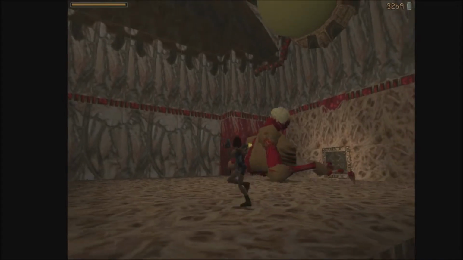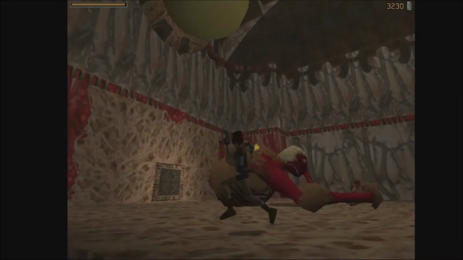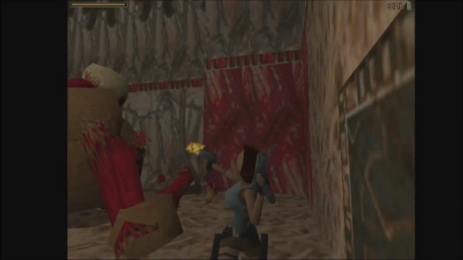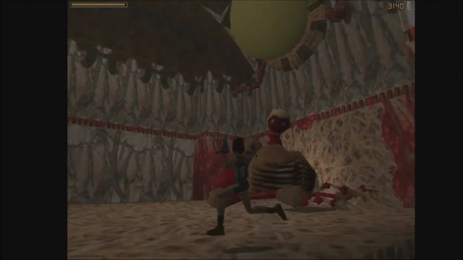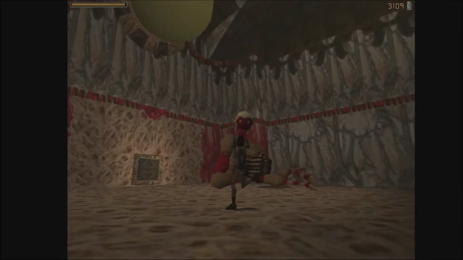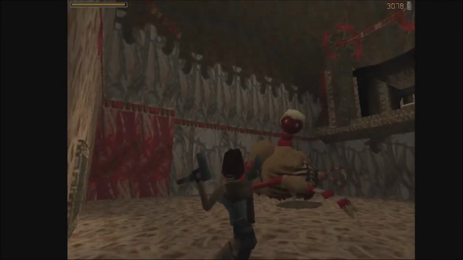Any chance you can to run at him and let your Uzis... oh, whoa, that was close. Let both your Uzis shoot at him, the better. Like, that chance there. Because obviously then, once both of your Uzis are firing, you're doing double the damage. But he does take a good while to go down. And this is only the start of the level.